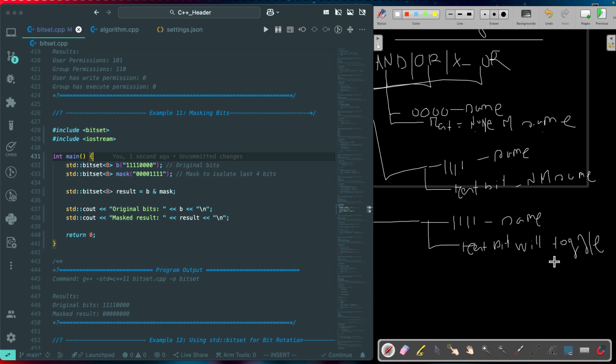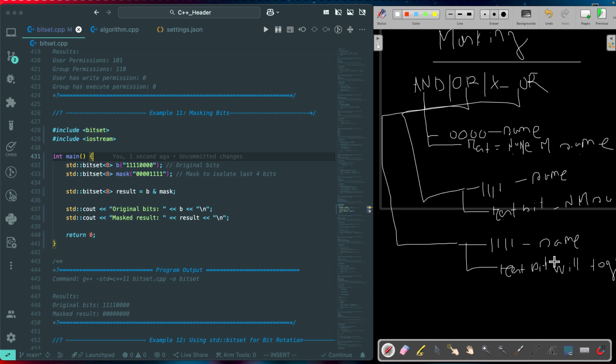So this is our main core concept. With these three core concepts we can perform any AND, OR, or XOR operation in masking, okay.